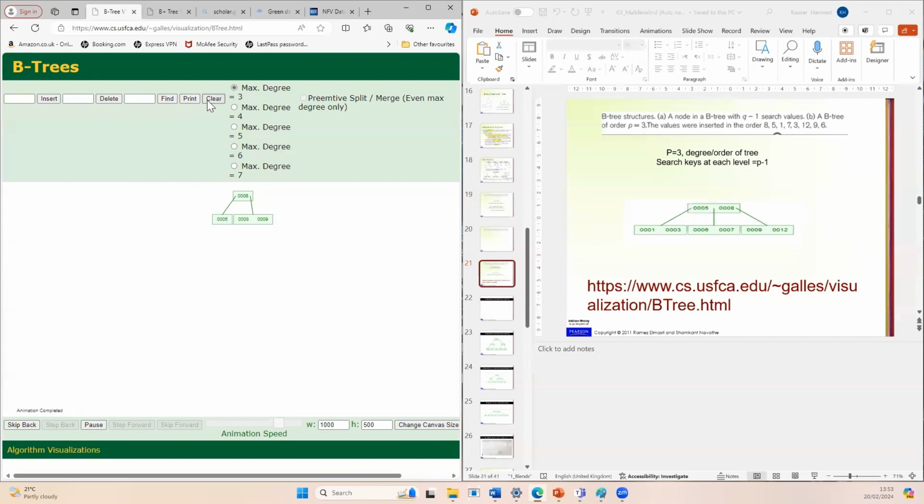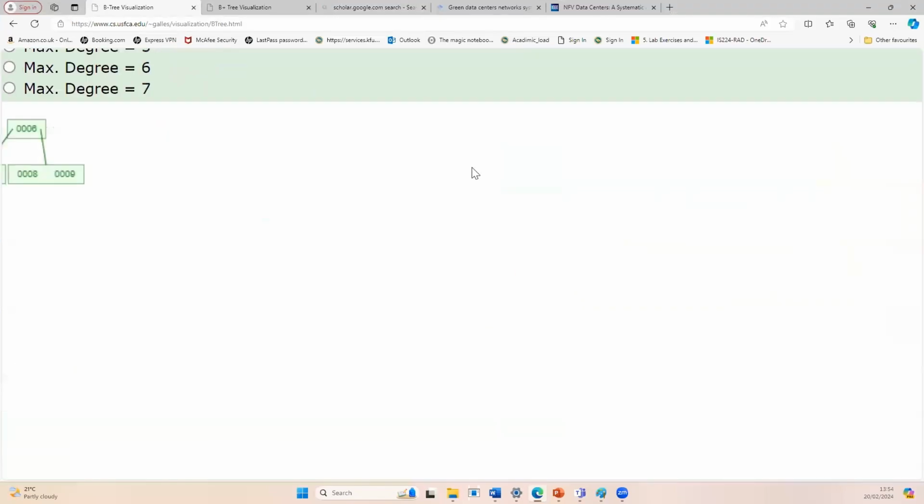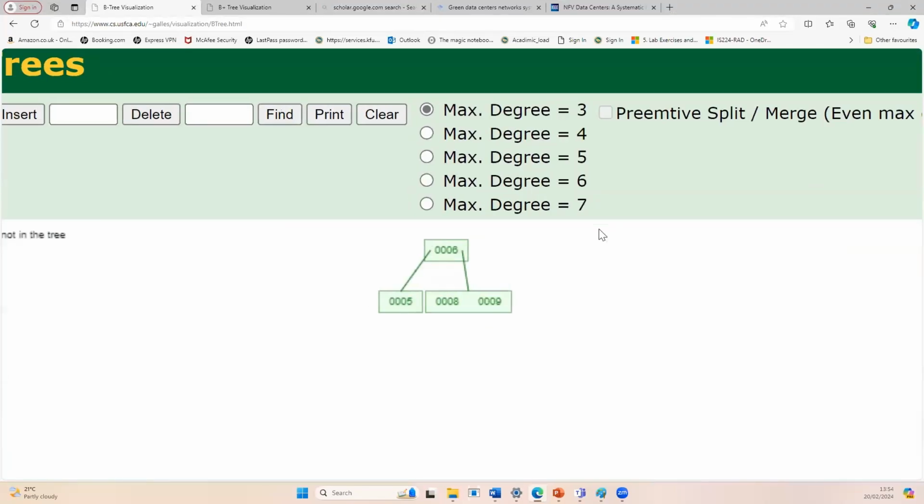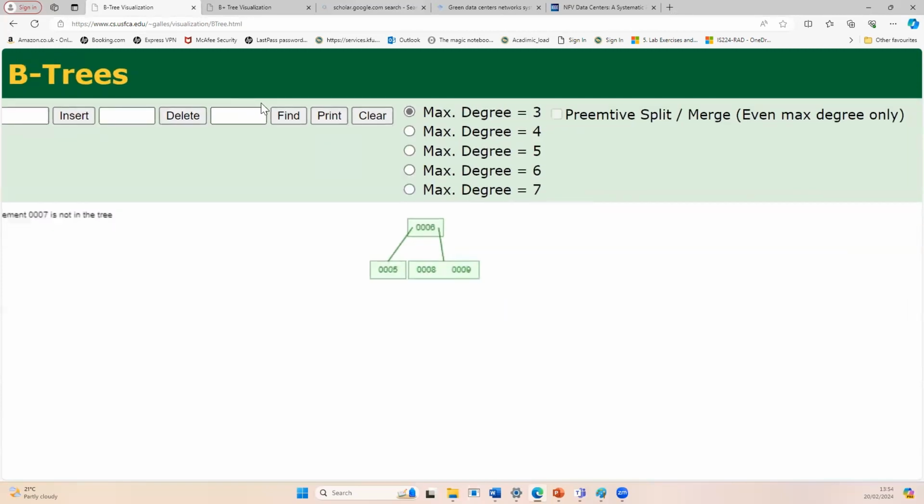Okay. Now, if I want to find a value, for example, if I try to find 7, it will search at the root node and then go to the right and see it is falling between 8 and 9. It will not search the left tree because the value 7 is greater than 6. So it will skip checking the left side subtree directly. It comes to the right side, and in the right side it doesn't find the record, so it says not available. Now, for example, I try to search 10. 10 is also not available.